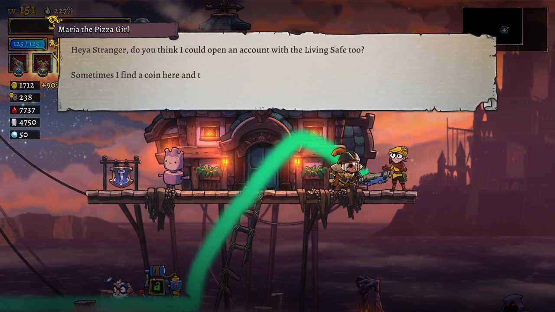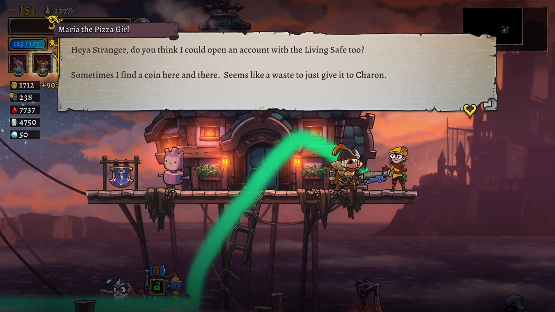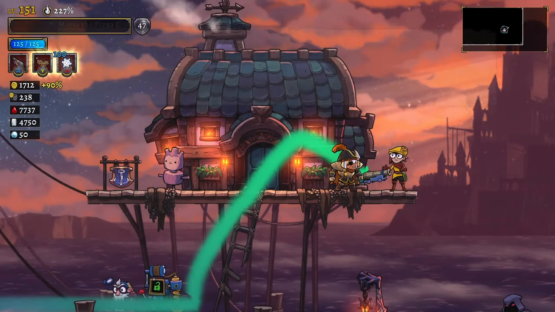Hey, a stranger. Do you think I could open an account with the Living Safe too? Sometimes I find a coin here and there. Seems like a waste to just give it to Charon, but maybe I should just keep giving him whatever I find. It does kind of feel like I'm taking advantage of his generosity.